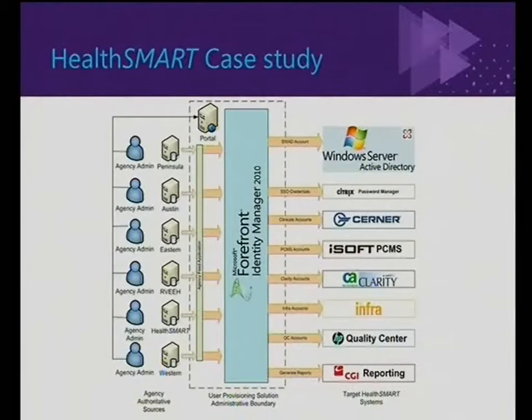The other component that we created was single sign-on credentials. We created a management agent for Citrix Password Manager, and what that did was, on creation of accounts in other applications, for example Cerner, it would then go out and create a credential for that particular account. So when they logged into Cerner for the first time or logged into the Citrix portal for the first time, they didn't actually need to enter their username and password for Cerner.